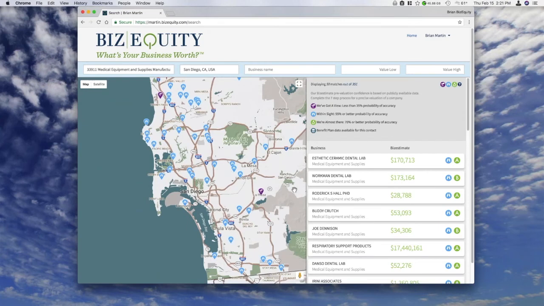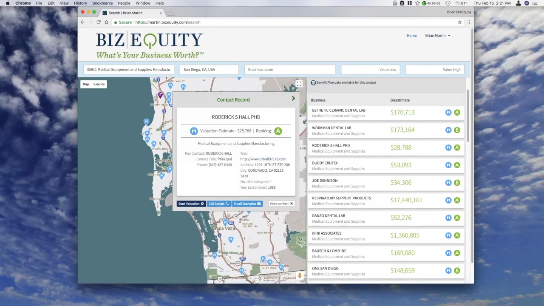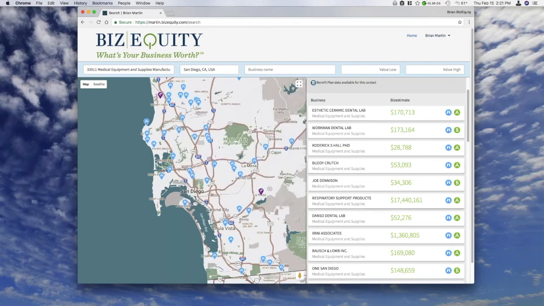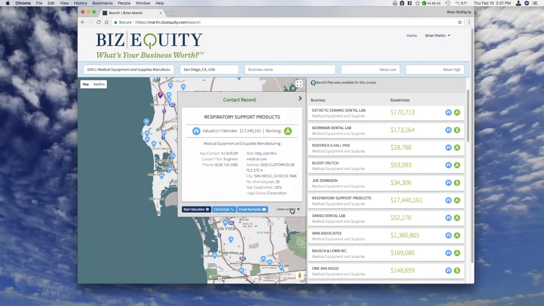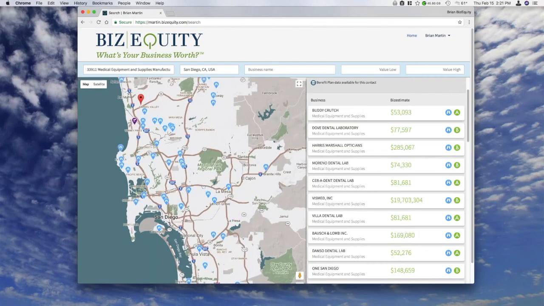Now, one thing I want to make everybody aware of is I trimmed the list based on estimated value just to show you that that can be done. I wouldn't necessarily ignore businesses in here with low values. This is 28,000. More than likely, it just means we don't have a lot of data on that company, but it doesn't mean they're not a company worth approaching and leveraging the business valuation. So that is how the math works.